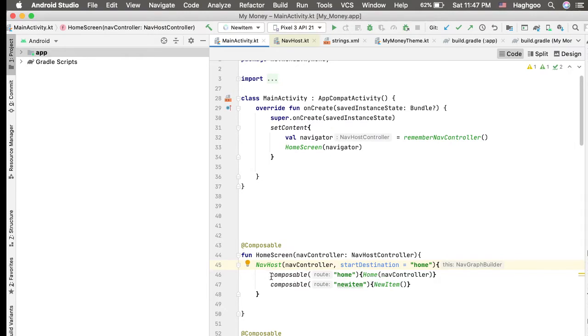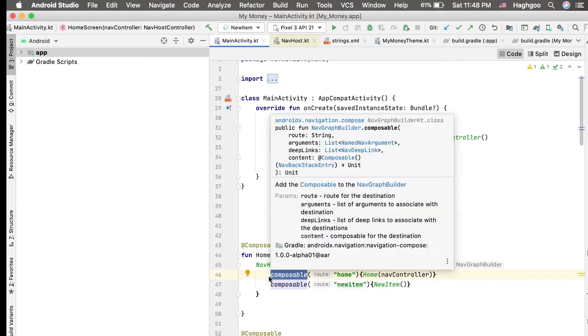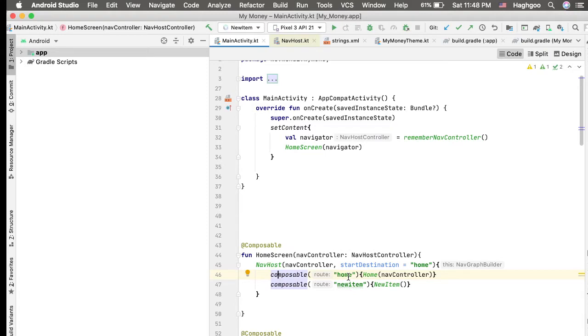And the way you create routes in Jetpack Compose actually is very easy, and I couldn't believe it would be that easy. You only call this composable, which creates a route for you, and you specify the name of the route, which is home for the default route, and then in the body of it you specify the content of that route.